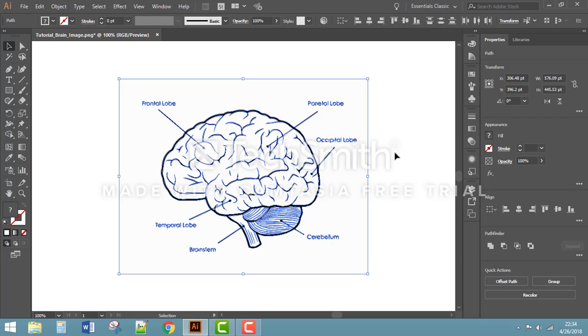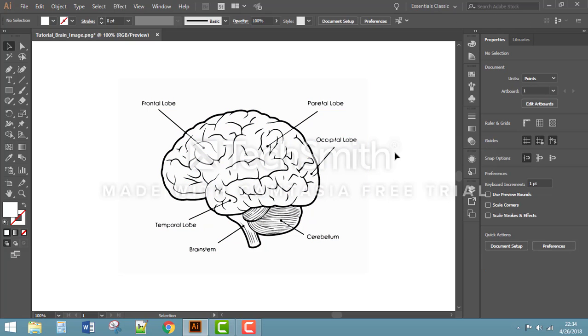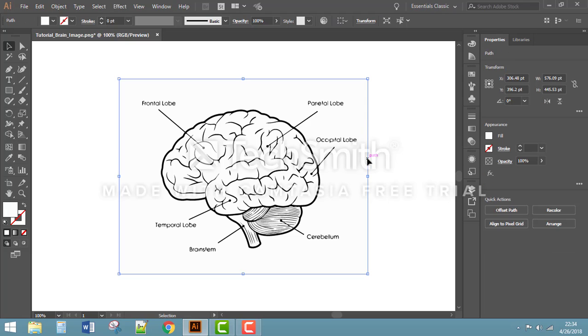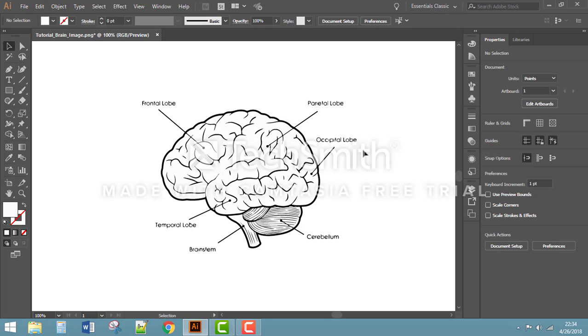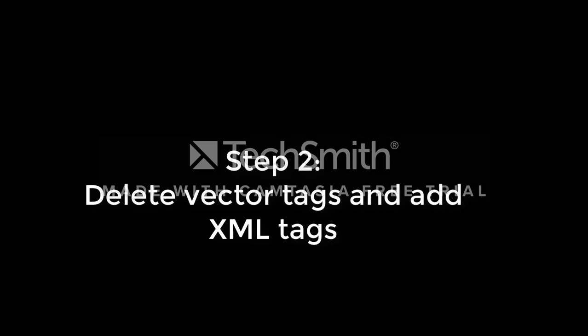And there's one last thing we want to do to clean this up, and that is that bounding box around there from when it was a PNG image. You want to hover over that until you see that path. You want to click on that, and you just want to hit delete. And then we're done with the conversion.